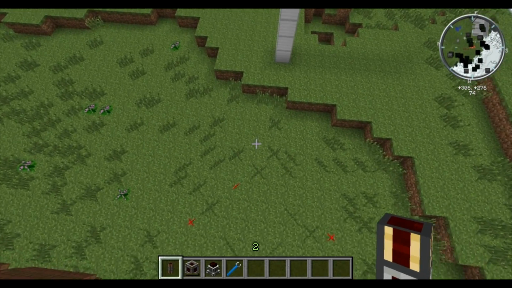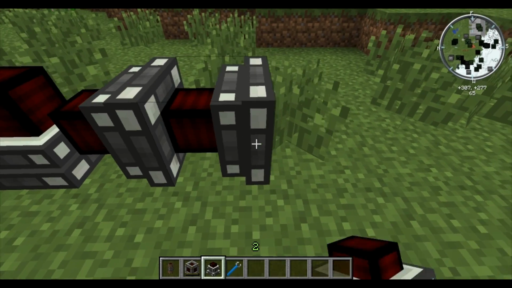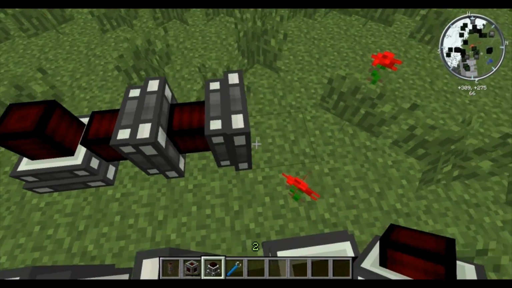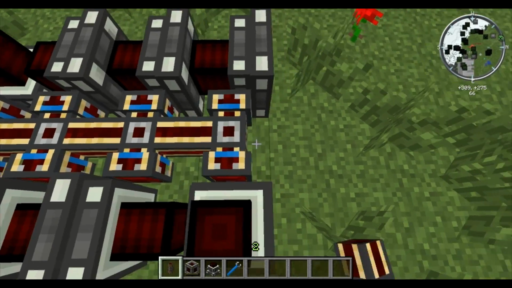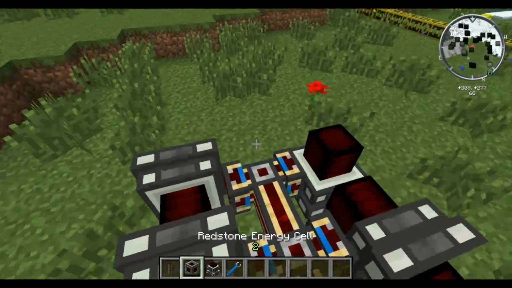Here we do. So, what you do is you place that down, that down, that down, that down. So, 4 and 4. That place, please. That one, that one, that one, and that one. Seems pretty easy, yes. Not really. Then you place the redstone energy conduits in the middle, like that. Pretty easy? Yes, it is.